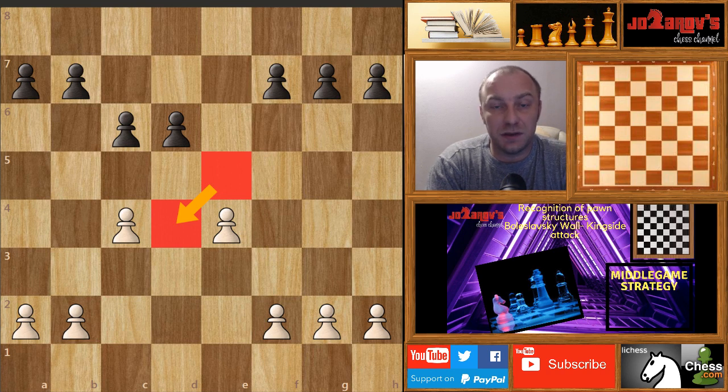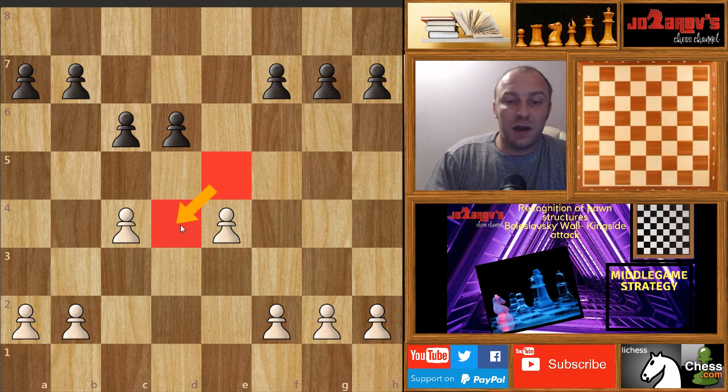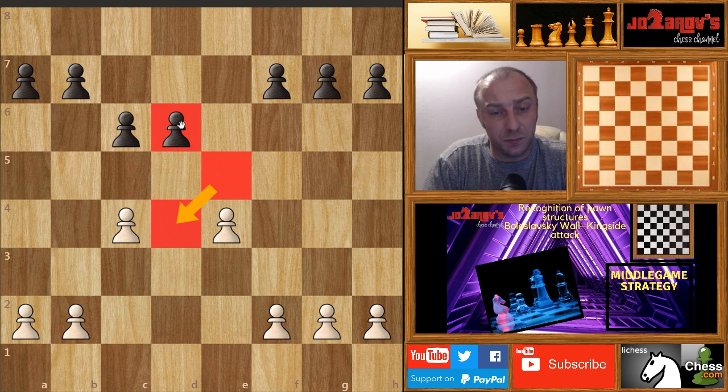In this mini series, I think we'll have at least 20 videos on the recognition of pawn structures. We'll see how I should approach these common pawn structures in the center. Today we do the Boleslavsky wall, and I will set up the position of the Boleslavsky wall. This position is always a result of the trade of the pawn from e5 on d4, and black will continue the game with this weak d6 pawn.